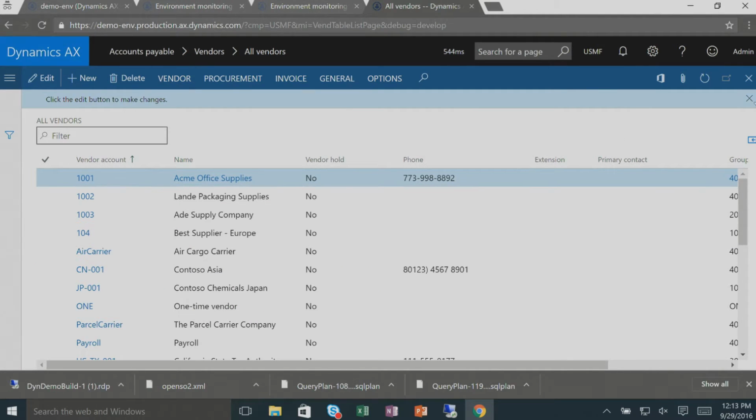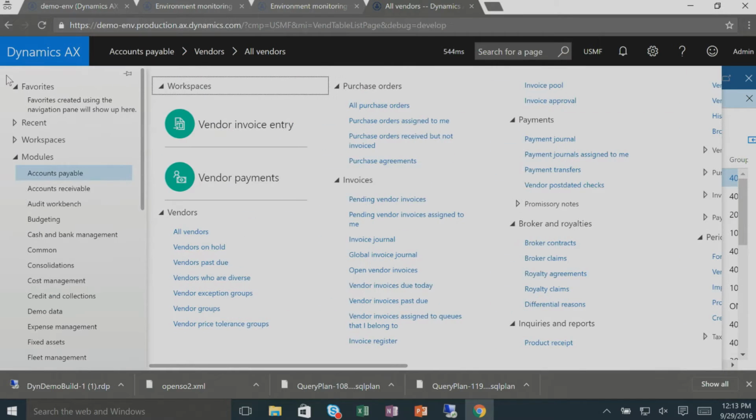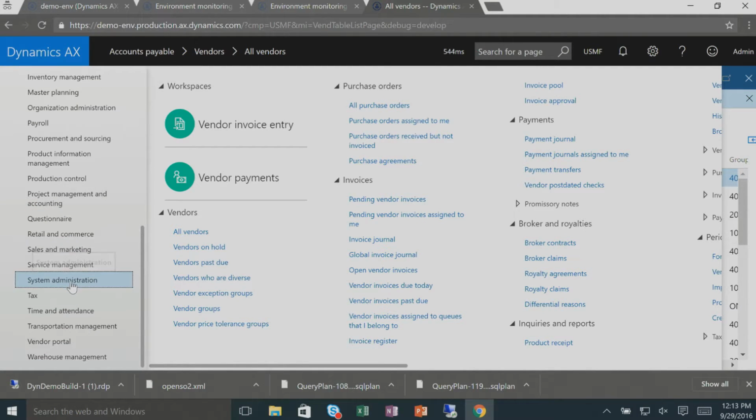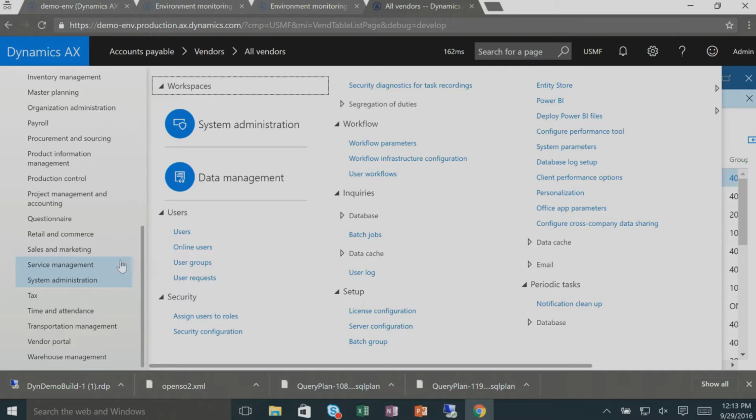So first of all, if you want to trace a specific scenario and you cannot reproduce it with your admin account, then you need to go into System Administration and Users.